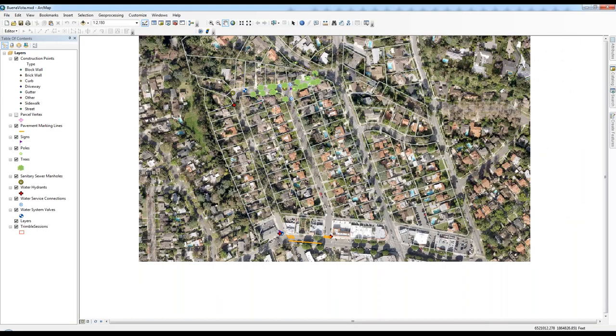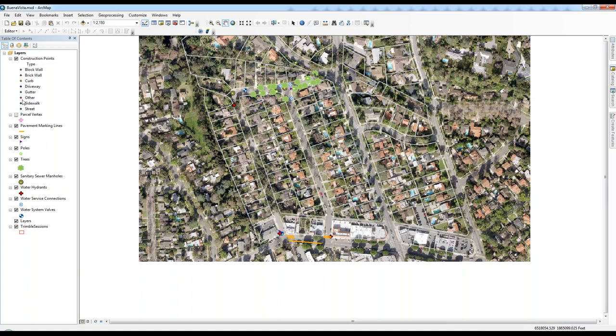So what I'm going to do here is go over to my ArcMap, and hopefully you can all see this when it comes up here. So here's my ArcMap environment. I've modeled a section of the area near where I live. I have some aerial photo base maps, I have parcel boundaries, and I have some data that I've already collected.